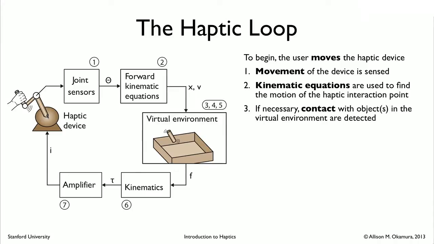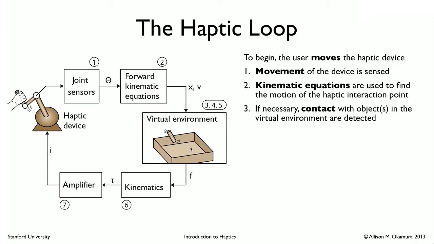In the third step, you would need to figure out whether you're contacting objects in the virtual environment. Now this is much more interesting and complicated if you have a high degree of freedom haptic device, like in this example, maybe there's a virtual object like a box and you're controlling this stick in space. And so you would need to figure out, have you even hit an object or not? Because that tells you if you need to even do any haptic rendering at all.